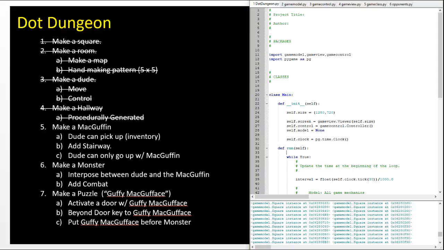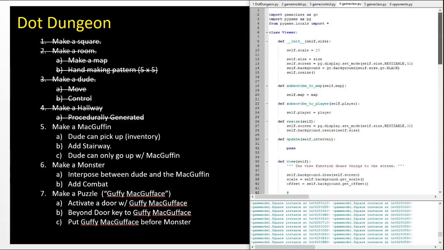And it never gets there. Okay, so that's running that every single time. So that's got to be in the view.